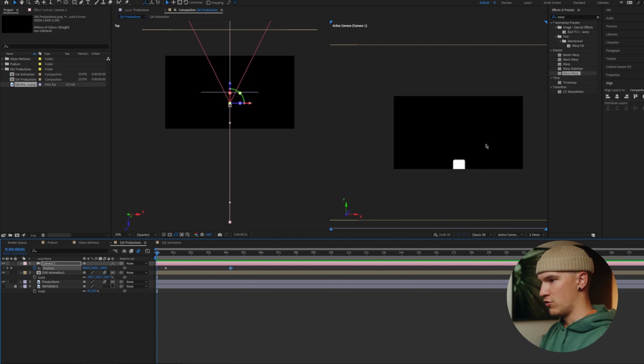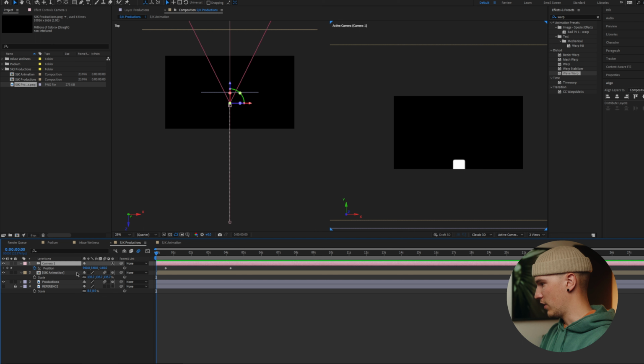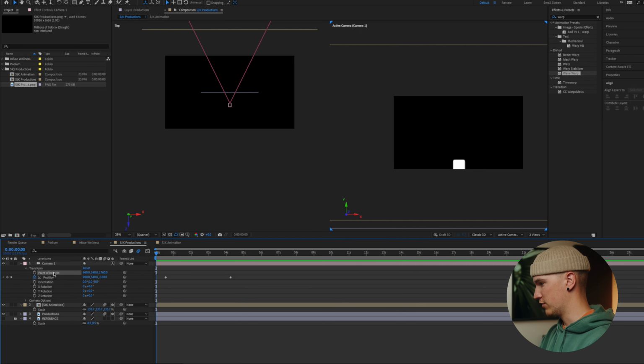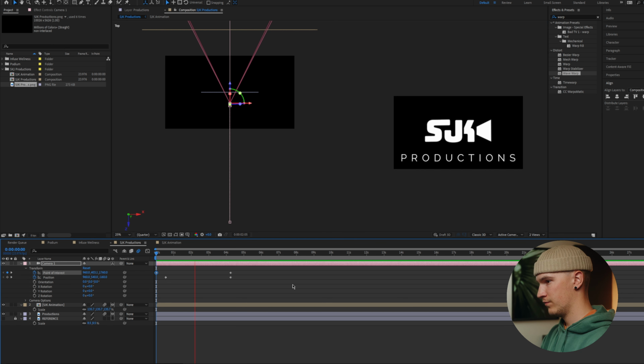Alright, so the beginning of our move has this top of the J right here. So I don't really want that from the beginning, but I don't want to push the camera any further forward in the space. So we can go over here to point of interest and add a keyframe. We want it to end at this point, but at the beginning here, I want it to start pointed upwards just a little bit. Just like that. Then as we play through, everything moves into place as it should.